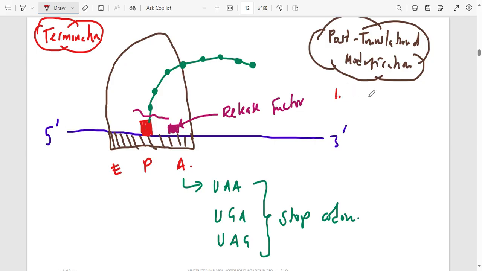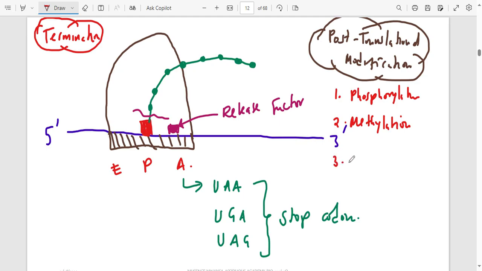The first thing that you do is phosphorylation. In phosphorylation, the chain that you formed, you're actually going to be adding some amino acids which contain phosphate. That is phosphorylation. The other thing that you do is methylation. Methylation is basically the addition of a methyl group. So you're going to be adding methyl groups to your polypeptide so that it becomes functional.